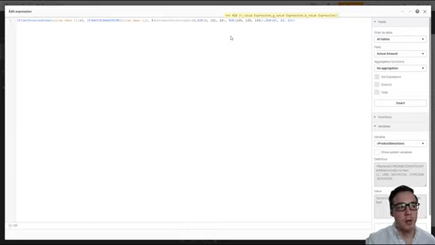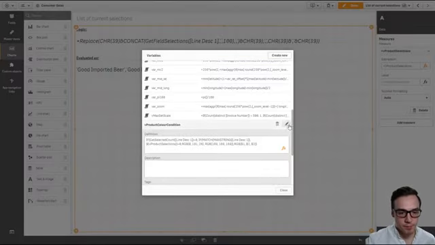If you need a copy of this code, it is present within the blog post that corresponds to this particular post. And next we're going to apply this to the visualization.